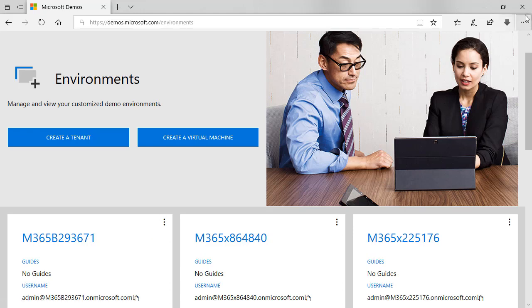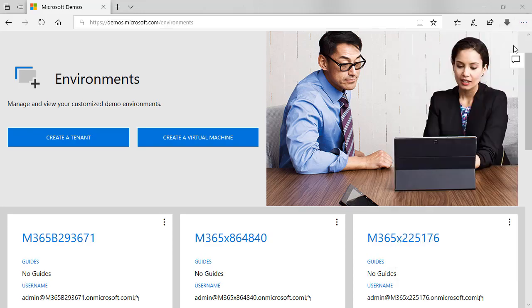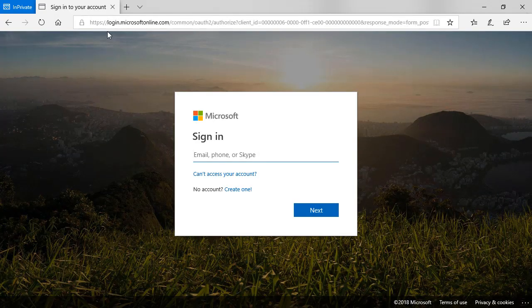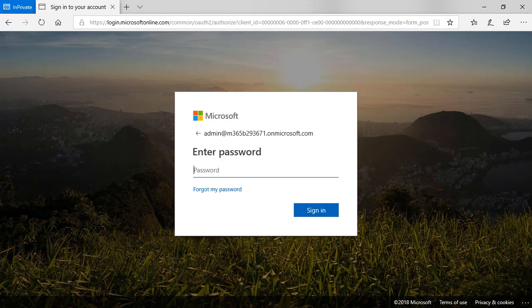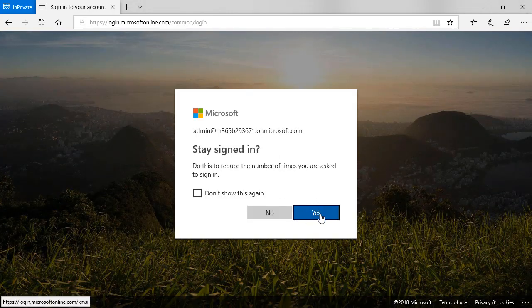So in order to sign in and take a look at what's going on in here, if I go to a new in private window, and for that new in private window, if I go to portal.office.com, so great to see autofill, knowing who I need to be. I'll type in that admin name that we just saw generated. I'll just jump off screen so I can copy the password in that was just generated. And I'll just paste that in. And yes, I'll stay signed in.